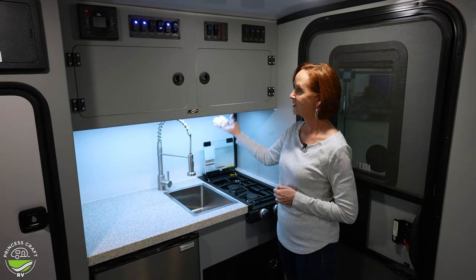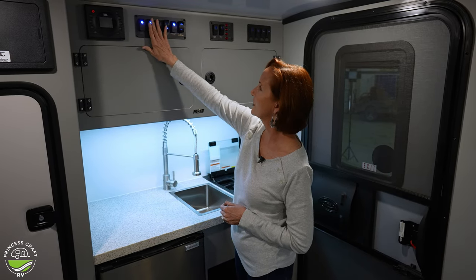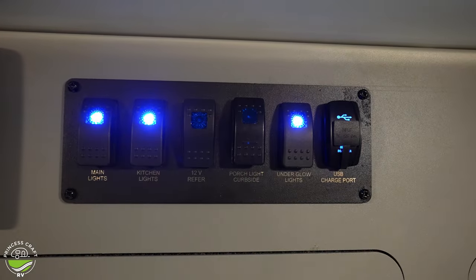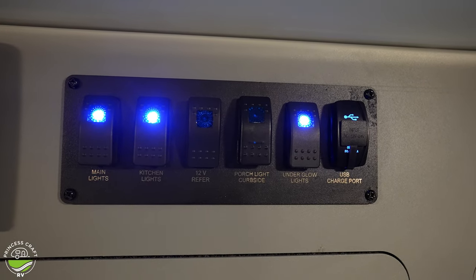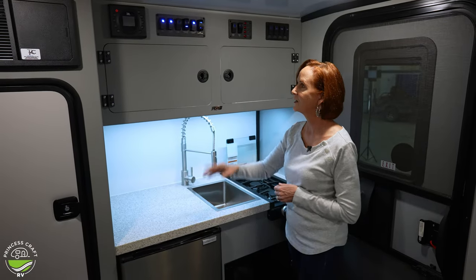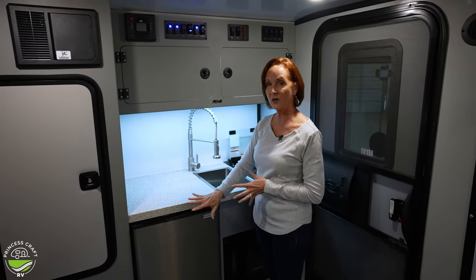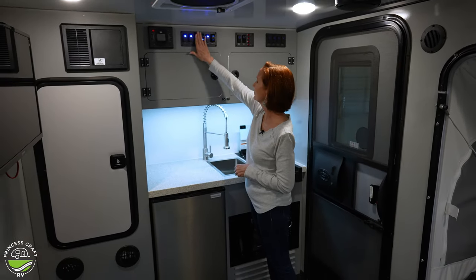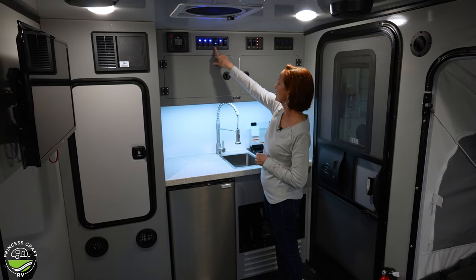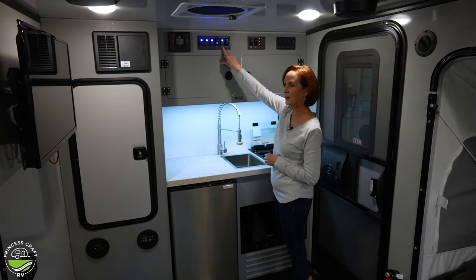The lights underneath here, they go on and off right here. And next to that, the main lights in the cabin. As you come across, you've got the 12 volt refrigerator switch here because you always want to put a switch on it. That is going to keep this from coming on if you didn't want it to. So you flip on the refrigerator right there. There is a porch light on the outside and underglow lights.